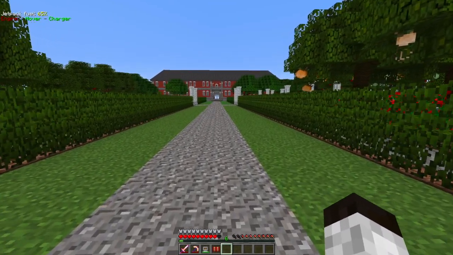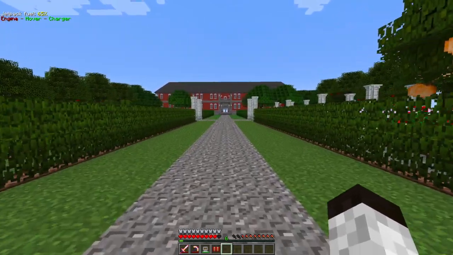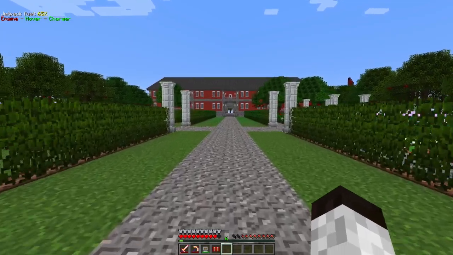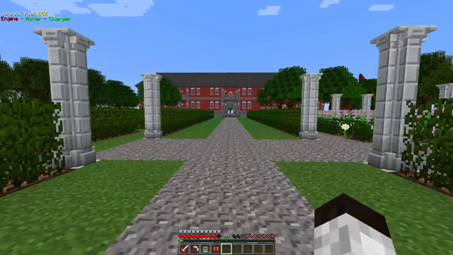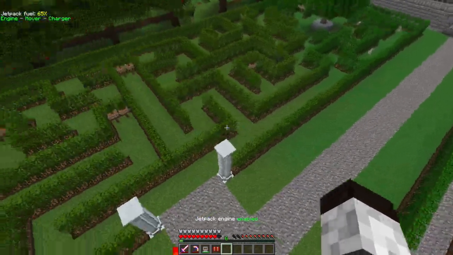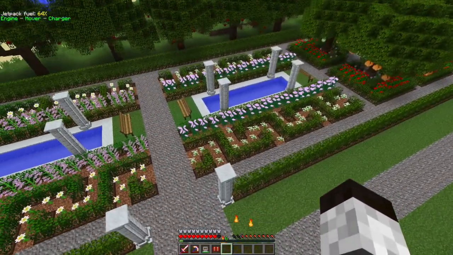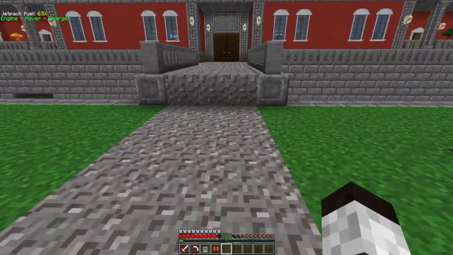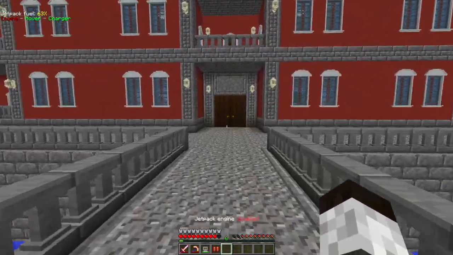Okay, so here we are heading down the main drive towards the house. You may remember last time we talked, this was all just open grasslands and forest and not really much going on. But as you can see, it's been developed into a hedge maze and into an Italian garden. Now we've got this bridge, which I think was already there.